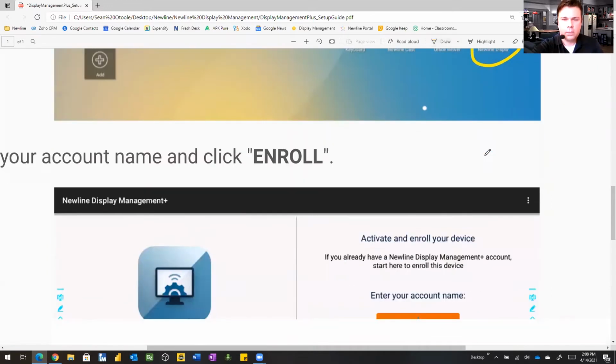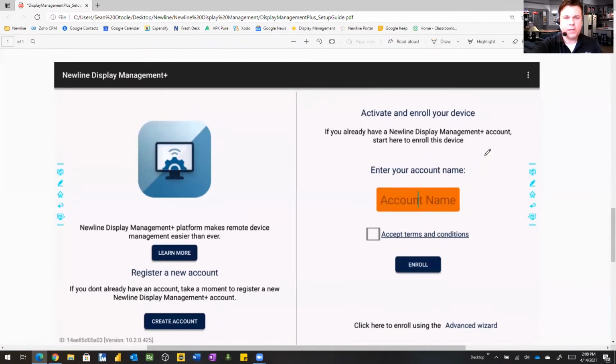And once you click that button, it's going to pop up with this screen. And again, this is going to be on your panel. The only thing that you really care about is this part where it says account name. So from here, in our example with Sultan SD, I would just type in Sultan SD right there. That's my account name. At that moment, this panel will be linked to my account. Of course, there's no association with users or anything, but that is the only step you need to link to an account.